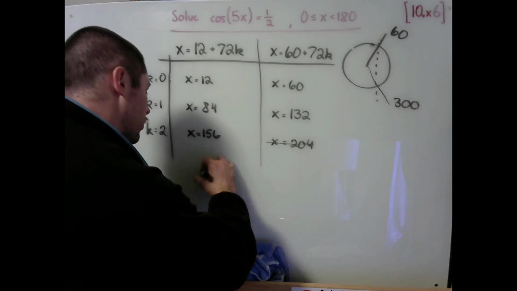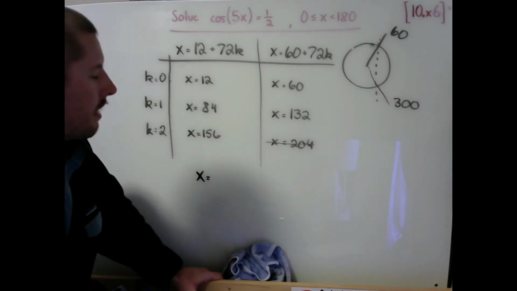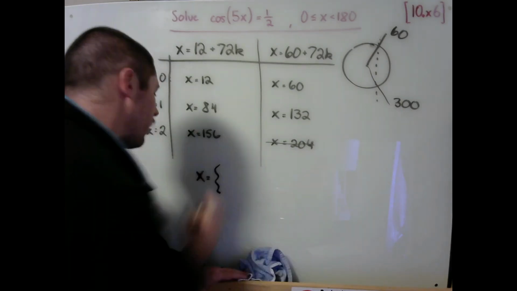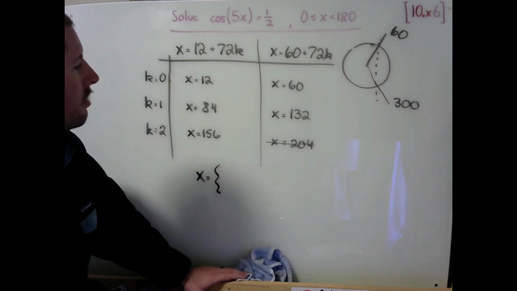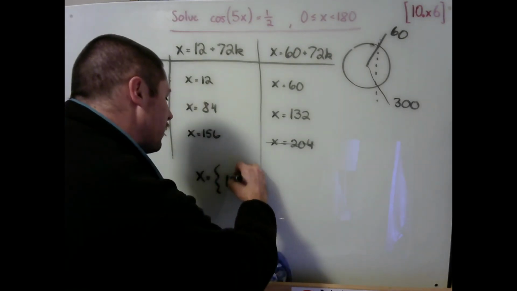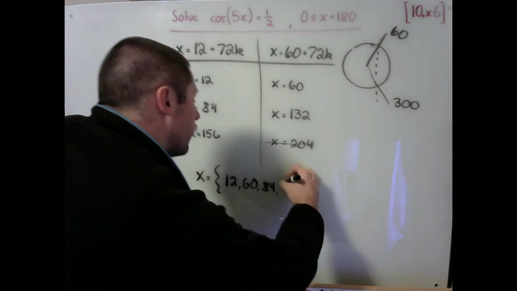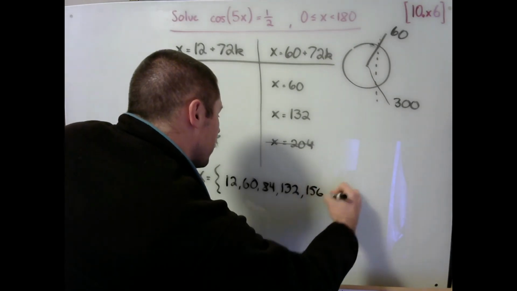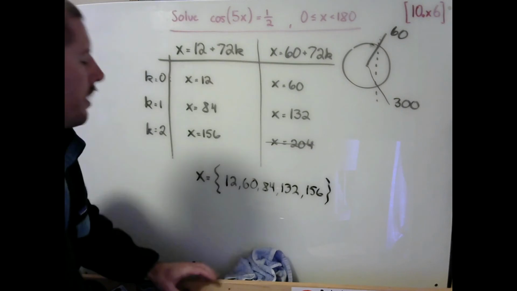I might state my formal final solution here as x equals. Remember that whenever we're giving a whole collection of numbers to indicate lists mathematically, we use curly braces. So I'm going to open a set of braces to say a list of values. What list of values represents the solution set for x? Well, I'm just going to list them in order here. It looks like 12 degrees, 60 degrees, 84 degrees, 132 degrees, and 156 degrees should be the representative solutions within this interval to this equation.